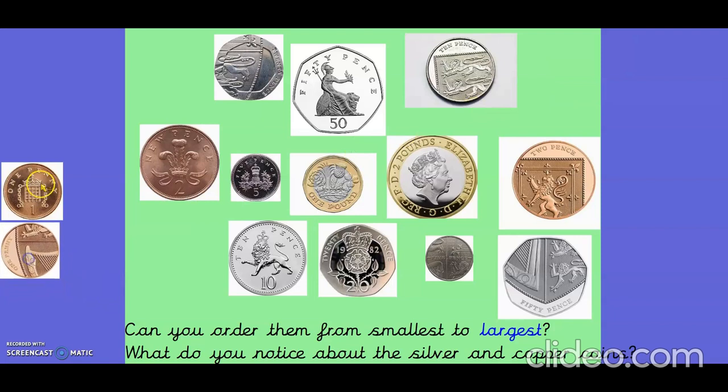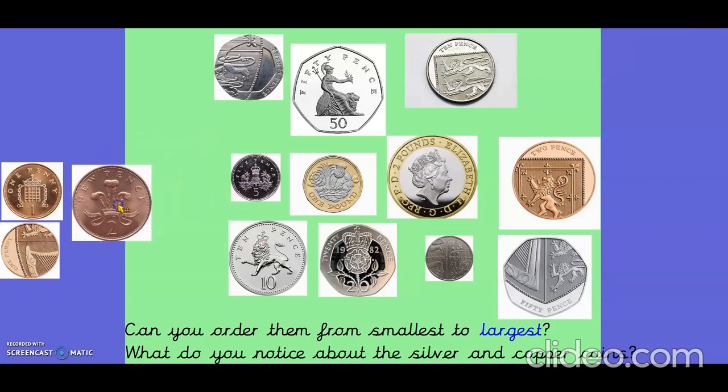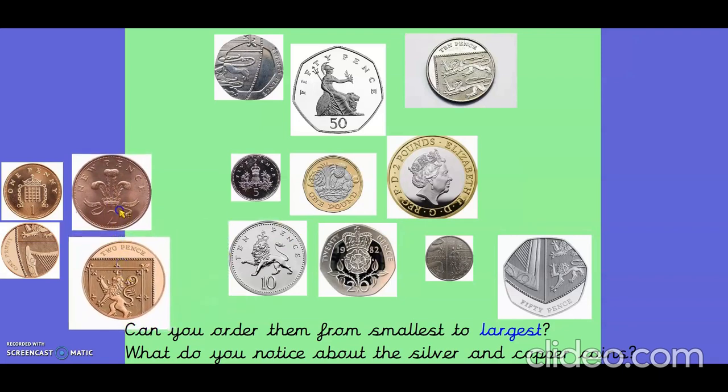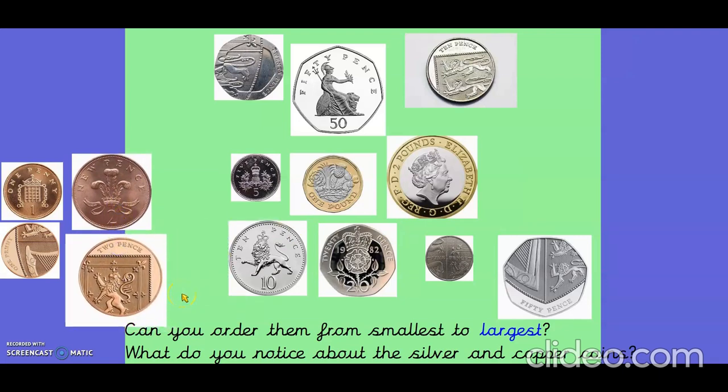So I'm going to put that here. And they are both the same amount of money, although they look different. This one is 1 penny, and this one is also 1 penny. What do you think is going to come next? Hopefully you've spotted that we've got 2 pence. So 2 pence is going to come next. And this coin here also shows 2 pence. So like we spoke about with the 1p coins, sometimes the 2p coins can also look a little different. Can you see a 3 pence coin on the screen? Is there a 3 pence coin?